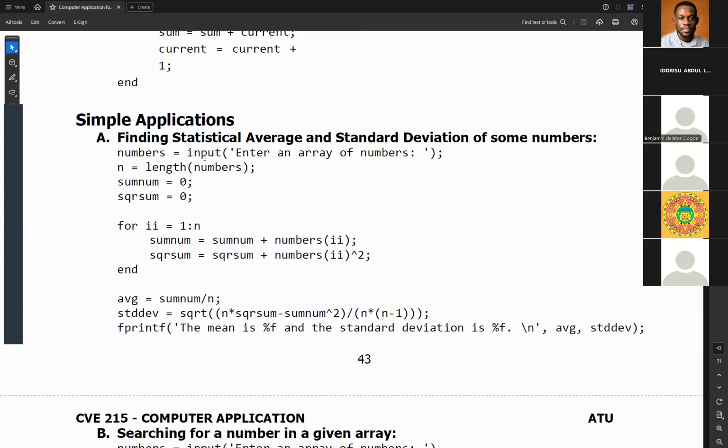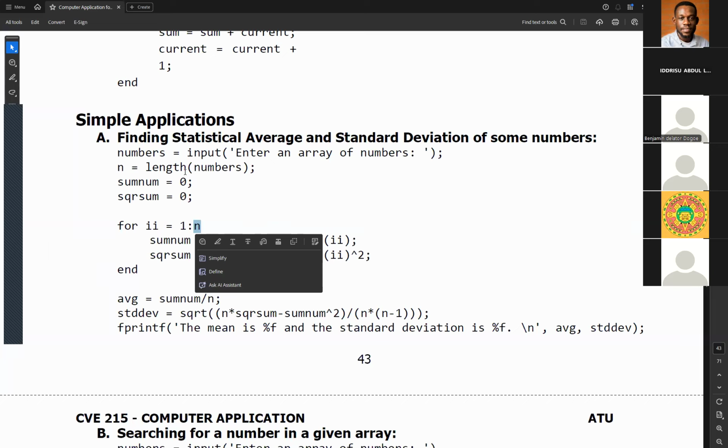Finding the standard deviation of some numbers. You can try them out. To find the standard deviation of some numbers, it shows you how to use the loop from 1 to n. If you specify the numbers and there are 5 numbers, your n will be 5. First it says enter the array of numbers.